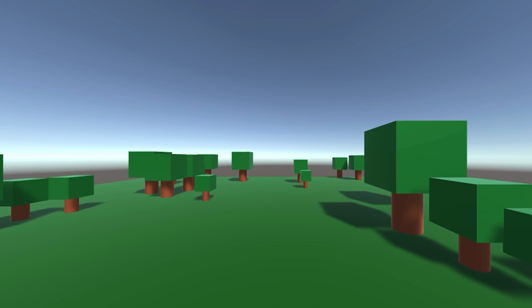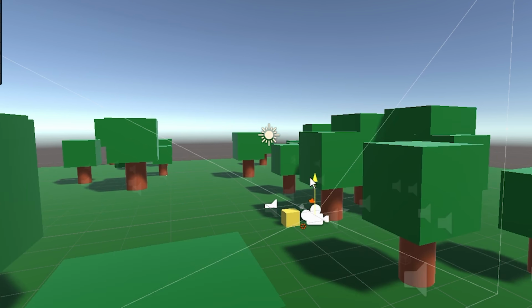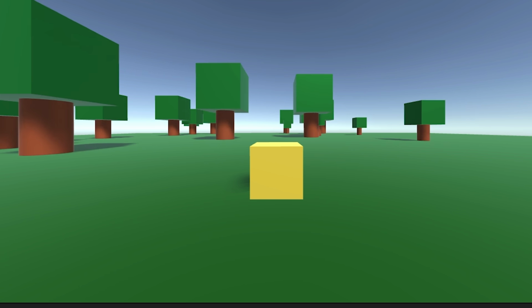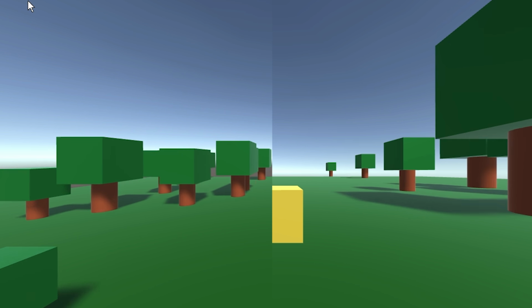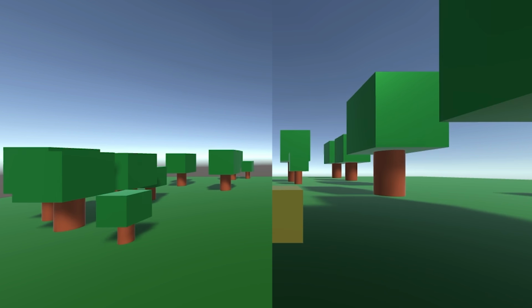What you also need to do is position the camera a little bit lower to the ground to give a greater sense of speed. I don't know the correct term for this because I did it myself, but changing the camera's field of view as well as positioning the camera lower to the ground just makes everything seem much faster.